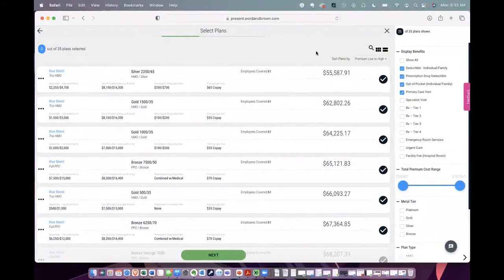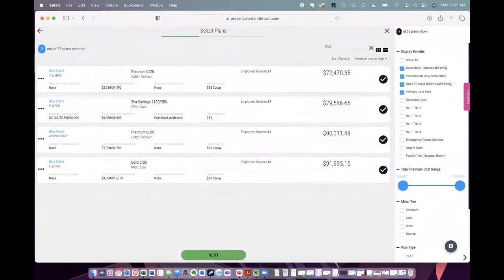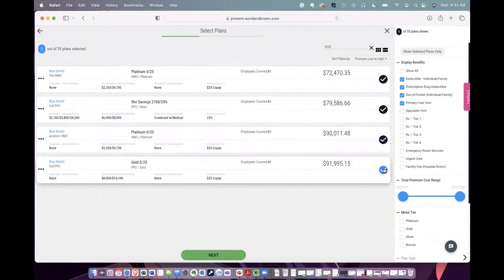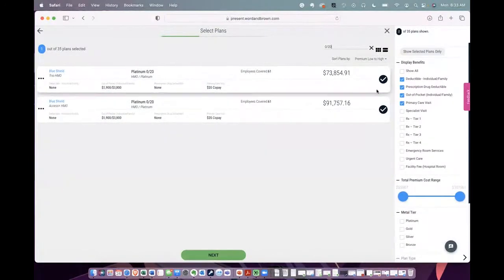So this is your plan selection screen. There's some really huge advances coming on this, but the functionality will still be here to search. I love this little magnifying glass. It's a dream. You can come in here and you can search for any plan by plan name. So I know they have the Gold 025. I know they have the 2020 plans on the Trio and on the Access Plus.